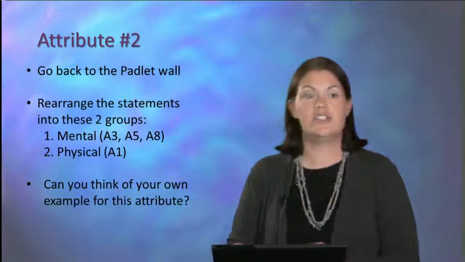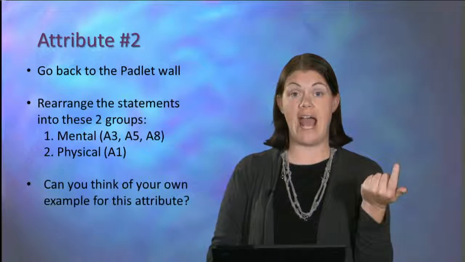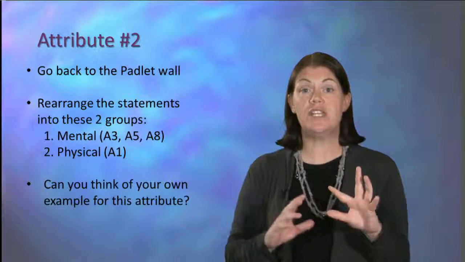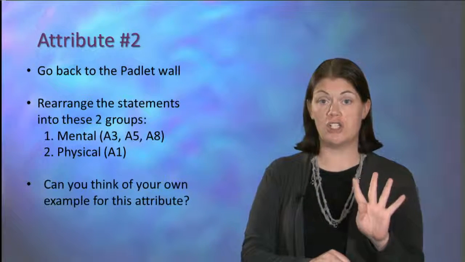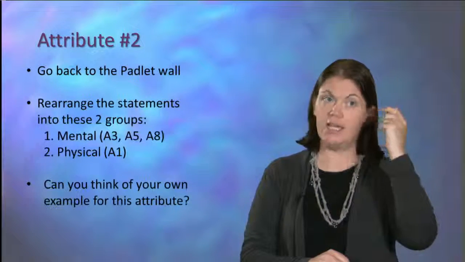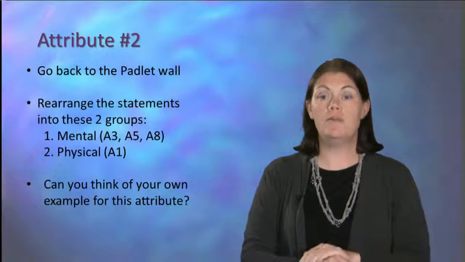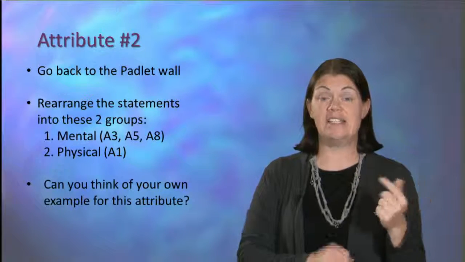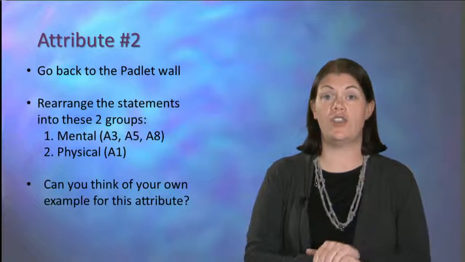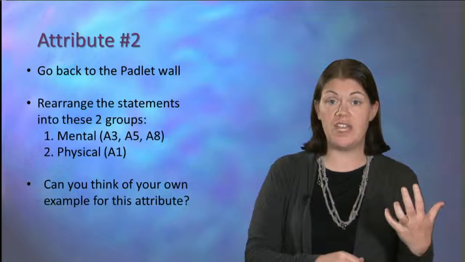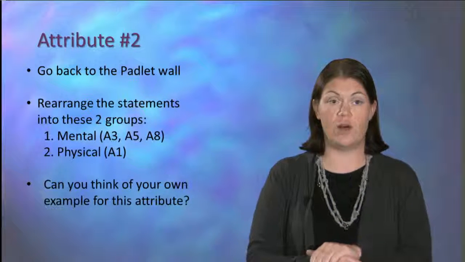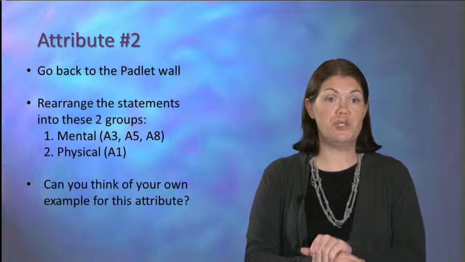All right. So again, you guys, I went in and redid the PowerPoint there. You can see that between those 4 point of view cards, they can be broken down between mental, thinking, and physical. So what is the difference is that A1 is the actual physical location, right? Whereas the other ones are the thinking, whether that's a group thinking mentality, whether it's an individual thinking mentality, and so on and so forth. Okay, so that's attribute 2.